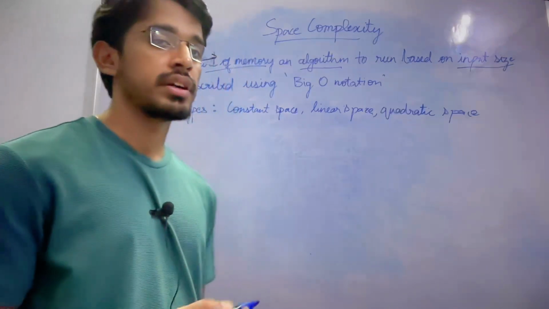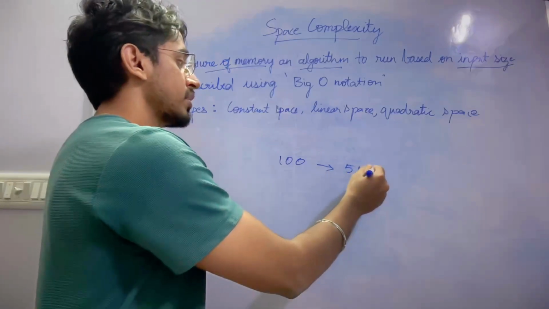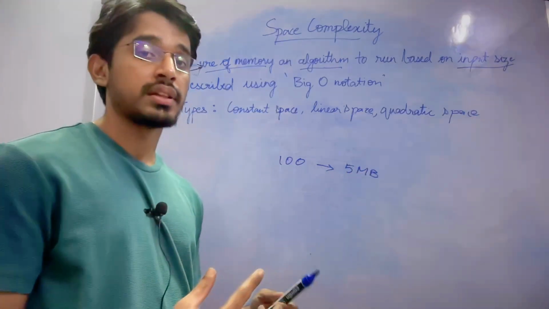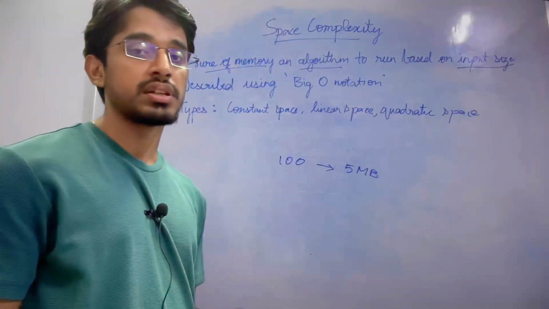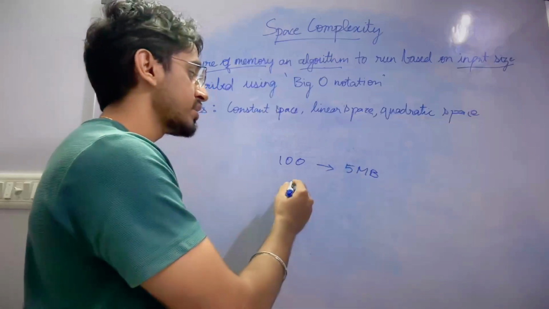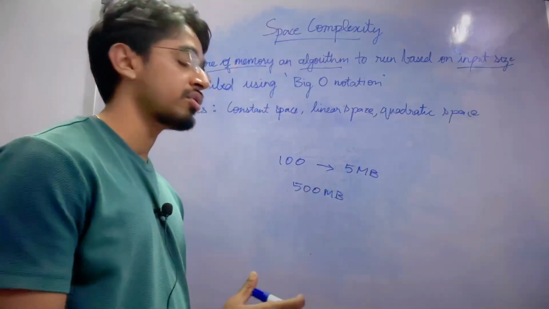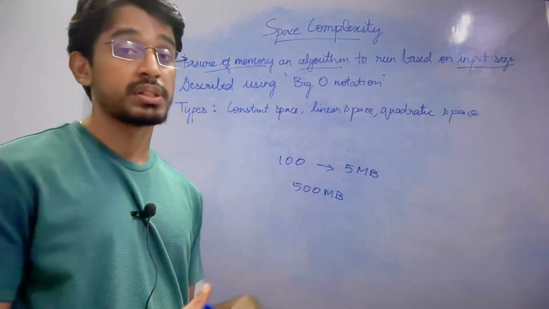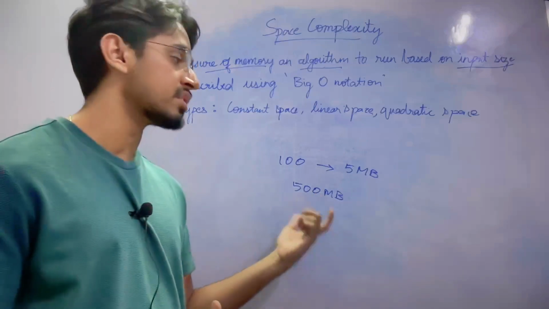Let's say I have 100 images, where each image is 5 MB. If I want to load all of these images at once and then display them on the screen, you would guess what the space complexity would be. That would be 100 into 5, that is 500 MB. So it is going to consume 500 MB of your space to display all of the images. Let's say you are showing a presentation, and if you want to load all of the images and then show, then it would take this much memory.